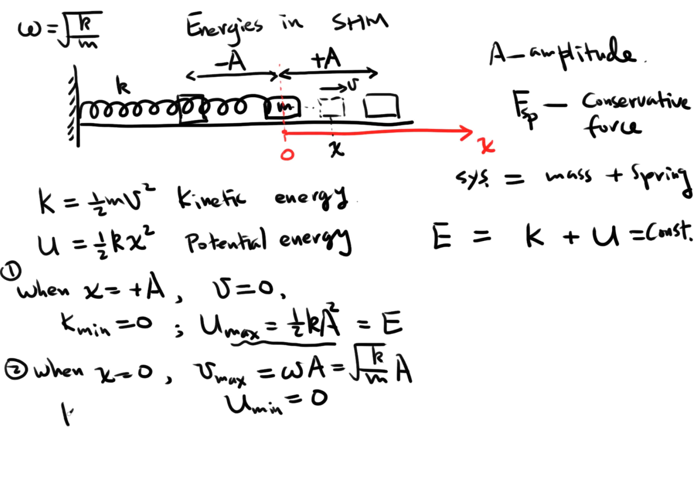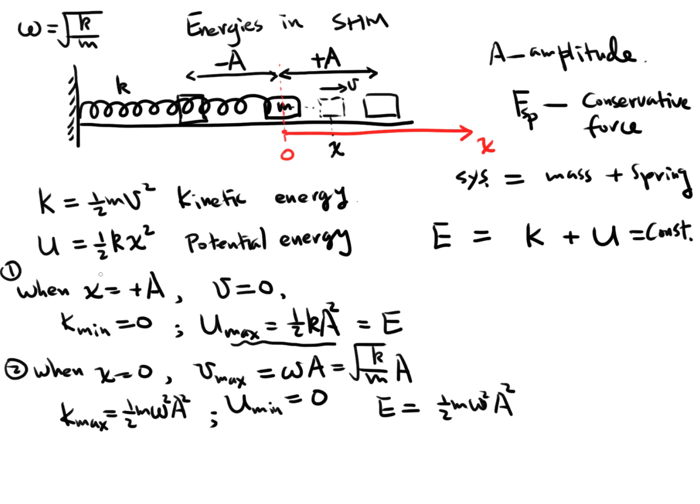So now we can calculate its maximum kinetic energy, which is 1/2 m V max squared. V max squared is omega squared a squared. So the total kinetic energy also equals 1/2 m omega squared a squared. So that's the extreme positions, of either maximum potential energy or maximum kinetic energy of the system.